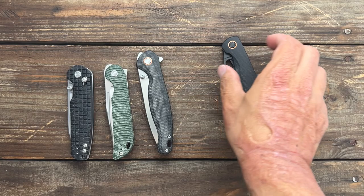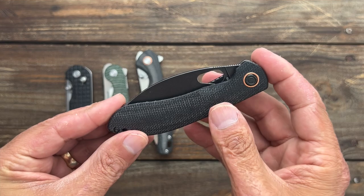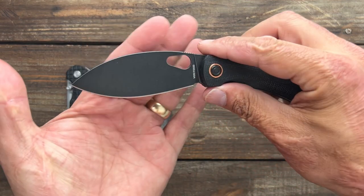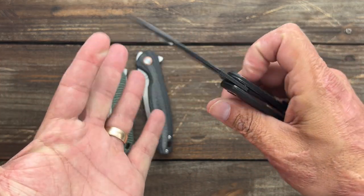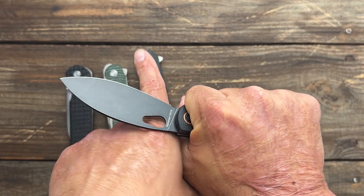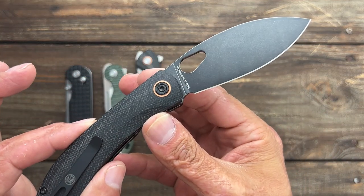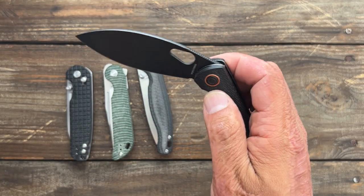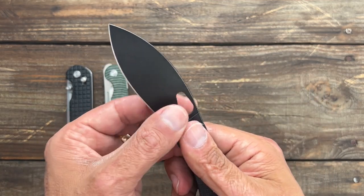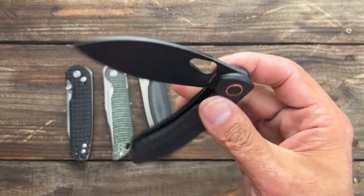Like this Nightshade TH — this is probably my favorite user of the bunch, just because the blade shape works so well for just about any type of cutting. Love the action. That downward slope on the blade lets you trap material kind of like a recurve would do, and it just gets deeper and deeper into the cut as you pull through. Awesome knife. 154CM. This one's a guillotine if I let it — the blade's nice and thin, and it has a little ting sound whenever I open it.